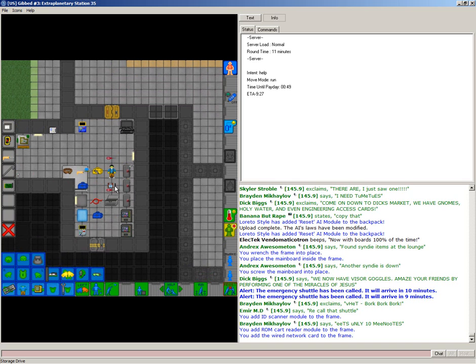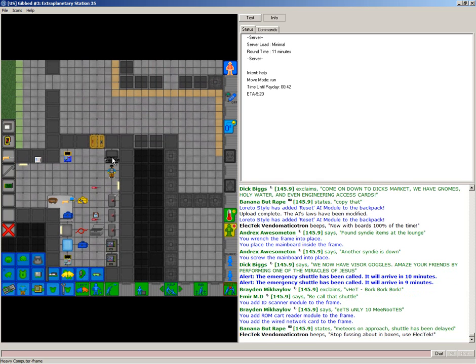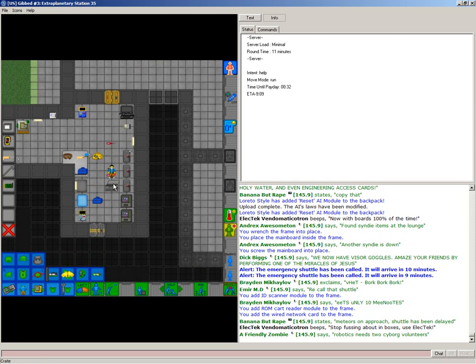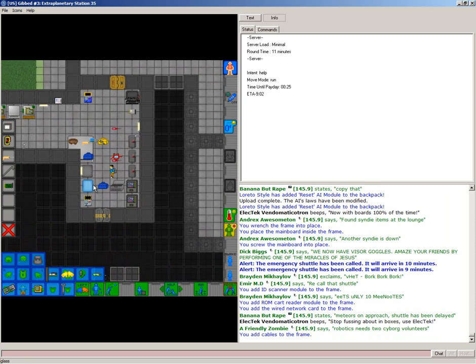Add the hard drive next. Or do I add the glass, maybe? Or the wire? Let's try the wire next. Yeah. Wire? Glass?